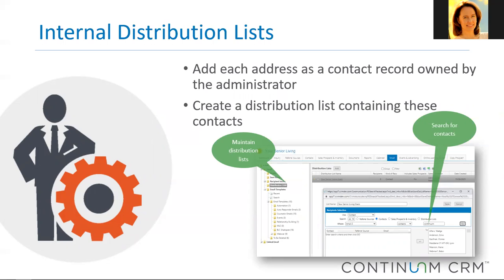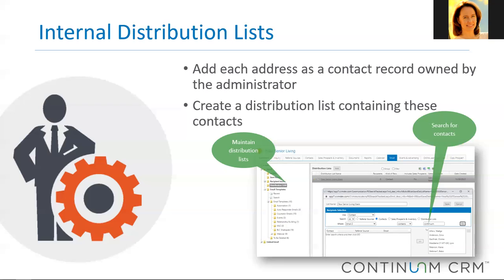So static distribution lists, when we're talking about communicating with prospects, doesn't make a lot of sense, right? Because we always want the latest, greatest, up-to-date system information. We don't want to have to maintain a separate list. But when we're talking about sending information to our users or even externally outside the system, then maintaining a static list probably makes sense, because I still will have to maintain it on some frequency, but it'll be a longer time frame. I mean, it's probably not anything I have to do weekly. Maybe once a month I update my internal distribution list.